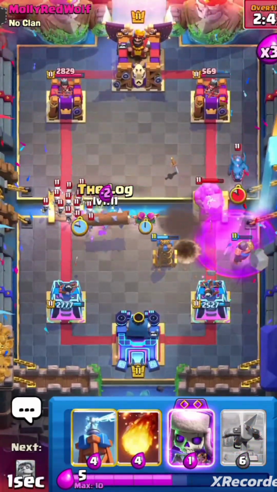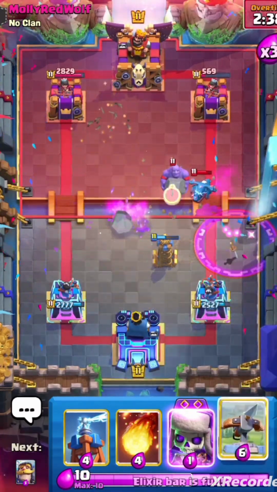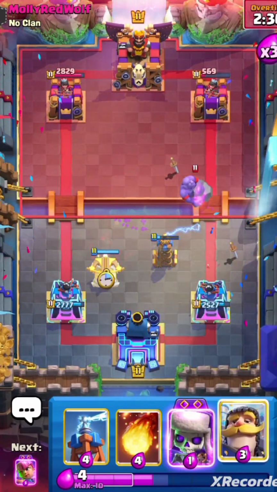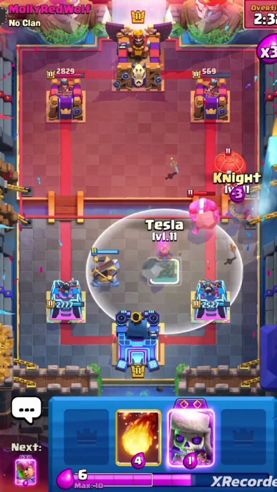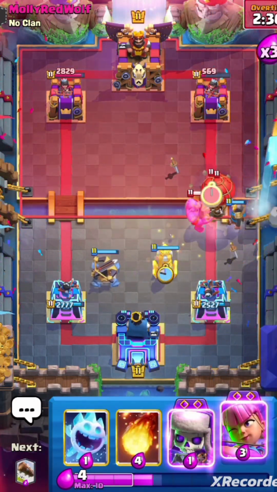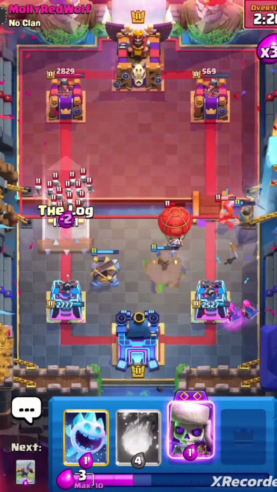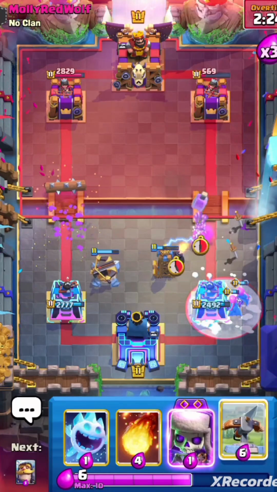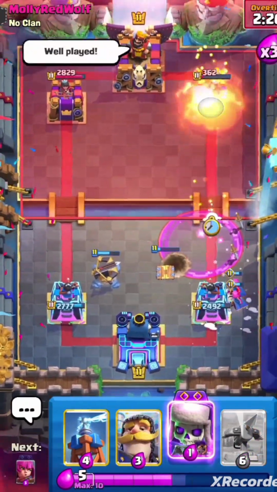Going to go with my ice spirit. Going to go with a log. That's fine. Going to go with a defensive Expo, honestly, because I just kind of need to play like a lunatic here. I'm just going to go with my Tesla low because I know he's going to go with balloon. If he freezes, I just go with my beautiful, beautiful archers. I'm just going to fireball. And yeah, this should be the game.